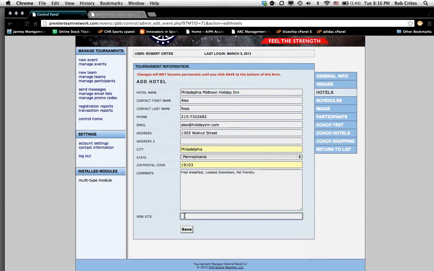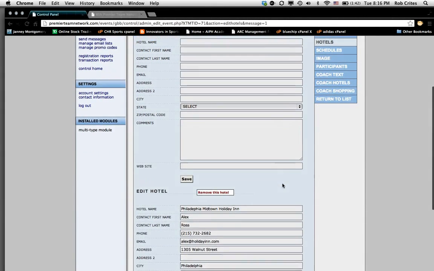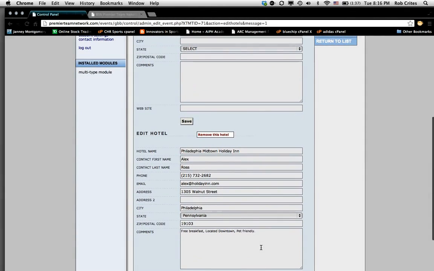And then, of course, you want to put the hotel website so that when someone clicks on this, they're able to actually register at a particular hotel. I'm just going to put that in there, and then hit save. And just like in the venues, you'll notice that it allows you to add more than one hotel if you prefer.